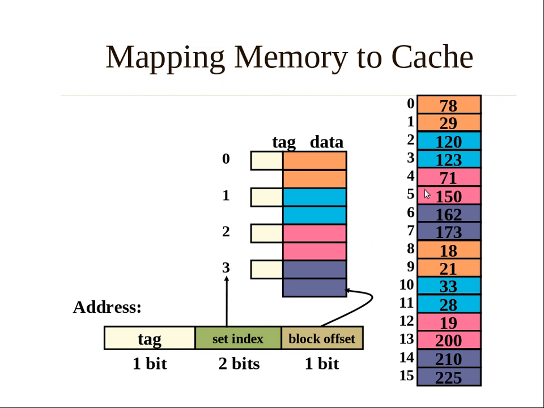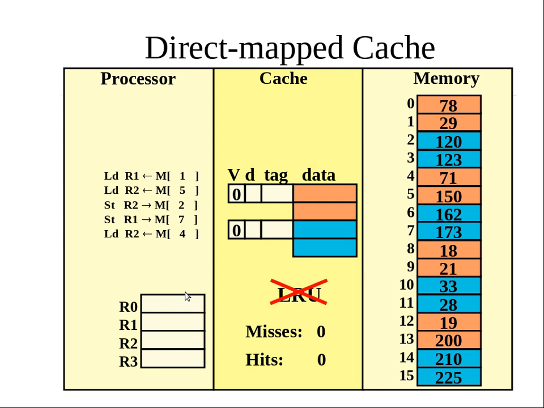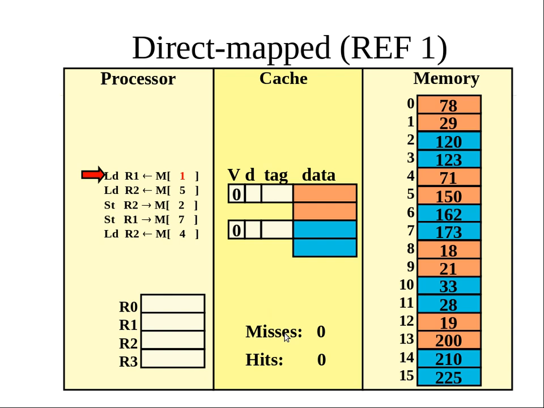Blue, and then magenta? Sure. And I'll call this purple? Yeah, let's call it purple. And notice that our set tells us which set we're allowed to go to. Since it's direct map, each set only has one cache line. Notice that LRU no longer makes sense because since each byte of memory can only go to one cache line, everything's the LRU. I'll show you in a moment.